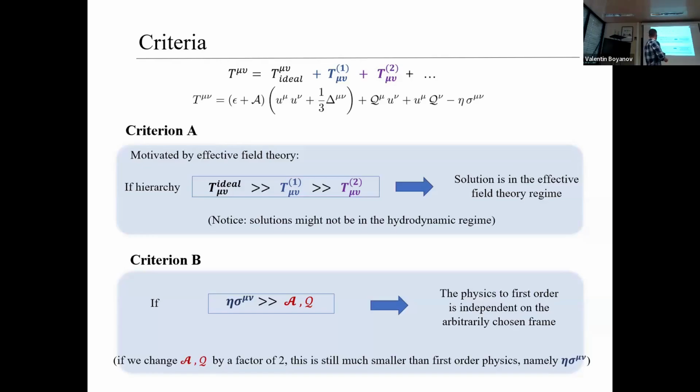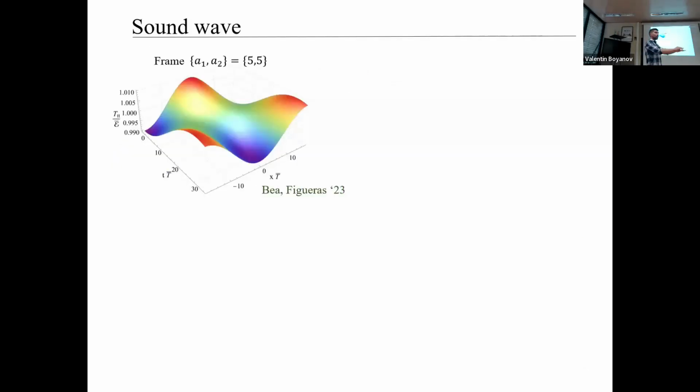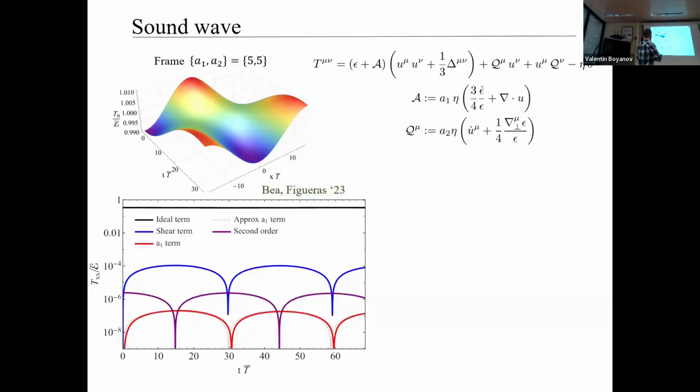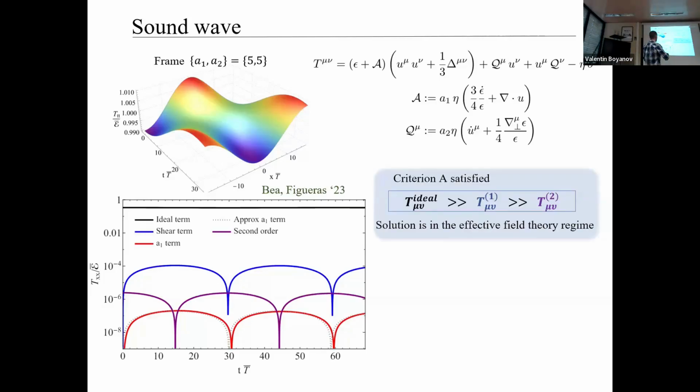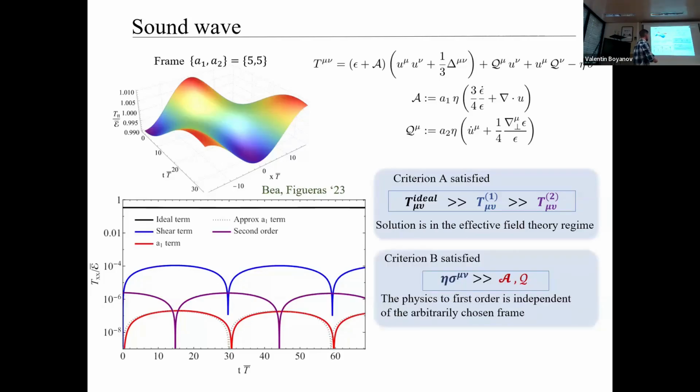Okay, so we can now apply this to specific cases. If I consider a homogeneous thermal state, I can touch it, and then the fluid moves a little bit. Then we have a sound wave, and if the wavelength is very large, then by construction it is in the hydrodynamic regime. So if we now consider the pxx component of this tensor, for example, at the center, and then we plot the different quantities, in black we have the ideal part, in blue the first order, this is second order, so we see that there is a clear hierarchy between them. And also there is a clear hierarchy between these terms that are in red here and the blue one. So this is satisfied as expected because we are in the range of validity of hydrodynamics.